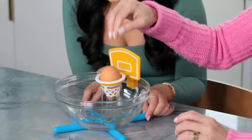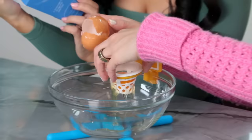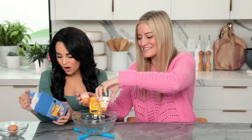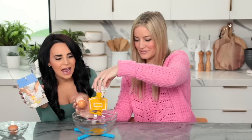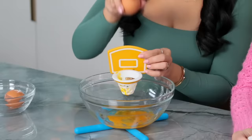Okay, so we're gonna do one more. I think you just crack the egg into the basket. What, are you serious? Yeah, that's all. That's it? Here's the picture. Yeah, they're just cracking the egg above the basket, and it goes through anyways. Oh, I've messed up. Okay, let's do this how you're actually supposed to do it. Oh, that's nice.